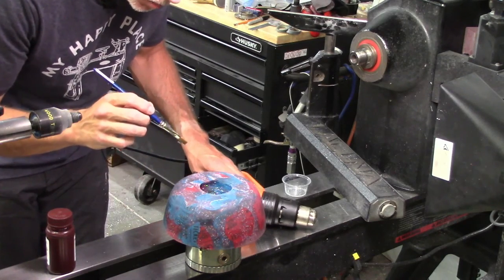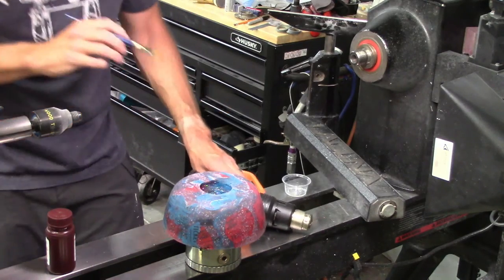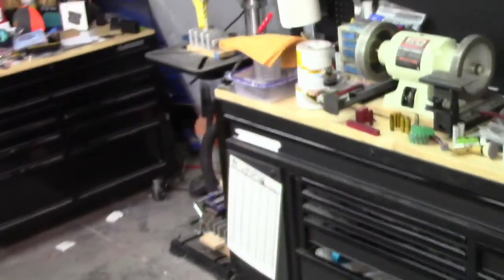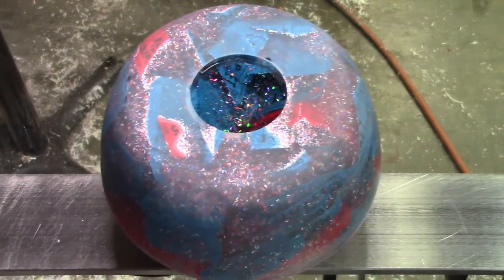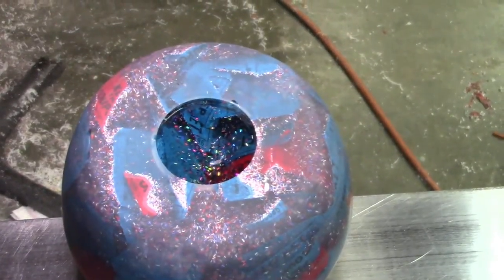So I'm seeing a bunch of little air bubbles popping on the surface. We have unlimited working time. So this will stay liquid until I hit it with a UV light. Let's see if I can get you guys a shot. Sometimes it's pretty hard to get the exact view that you're seeing with your eyes. It has to do with the angle and everything. Hold on a minute.